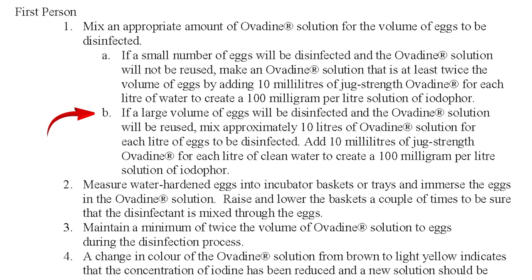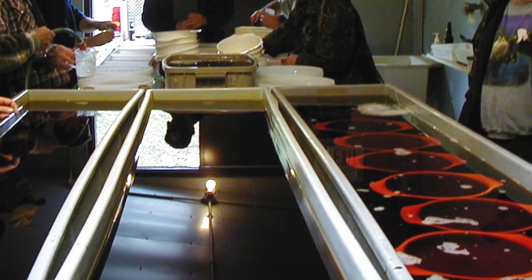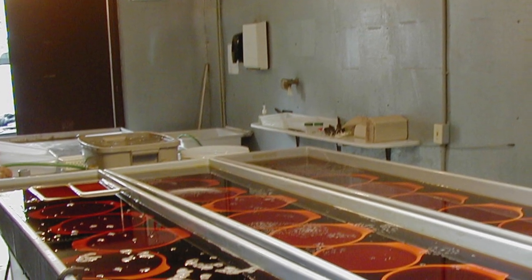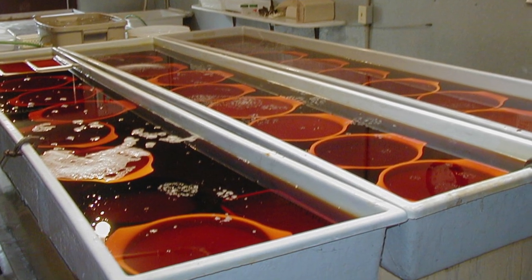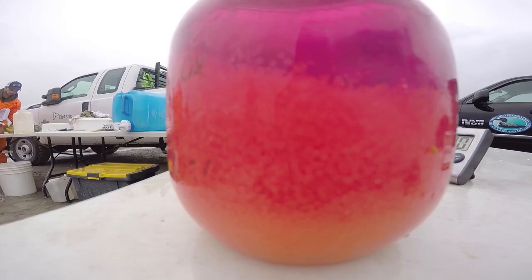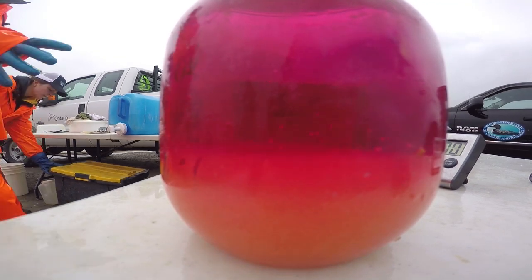2. Measure water-hardened eggs into incubator baskets or trays and immerse the eggs in the ovidine solution. Raise and lower the baskets a couple of times to be sure that the disinfectant is mixed through the eggs. 3. Maintain a minimum of twice the volume of ovidine solution to eggs during the disinfection process.